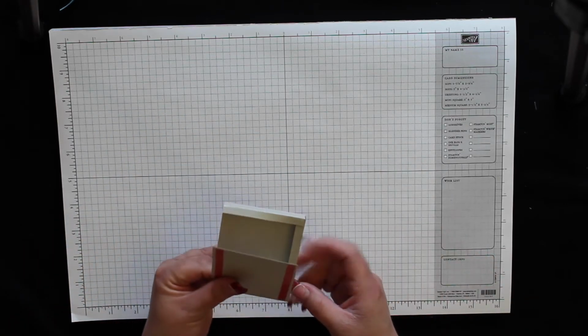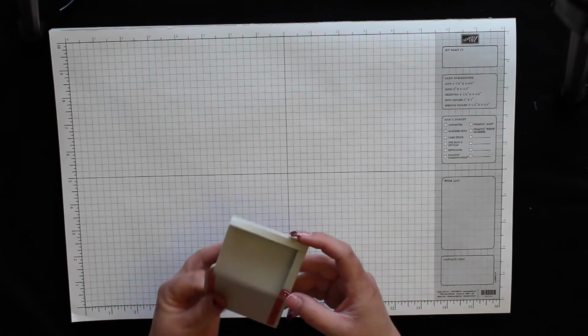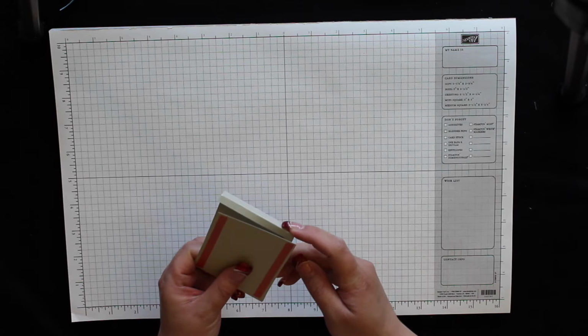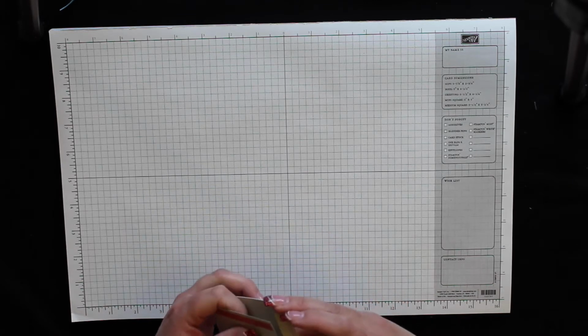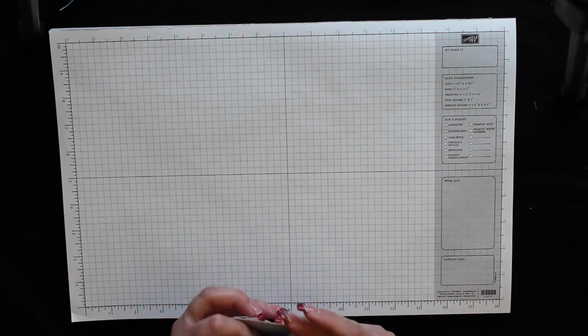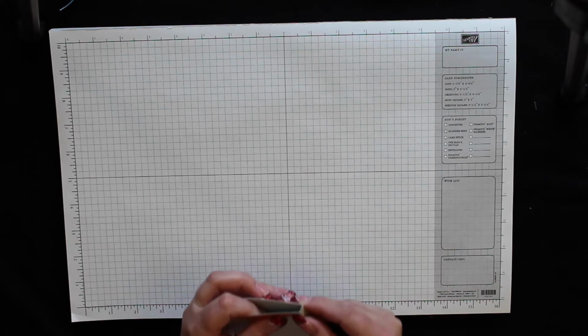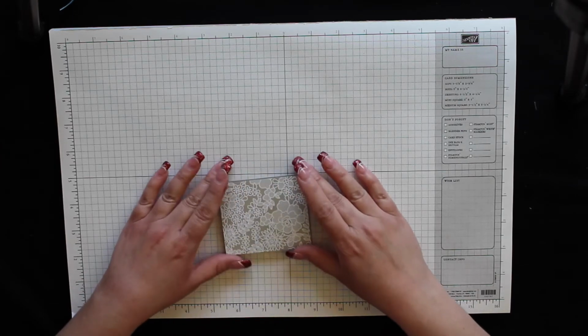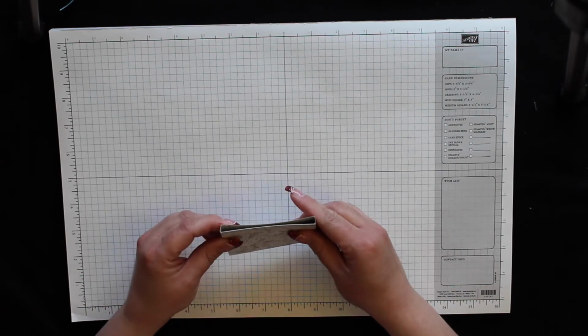This is going to be your side. You're going to fold it up and over. Make sure you put that all the way into the corner right there. Fold it over into place and press it down. Okay, so there's our front. It's a small little pouch.